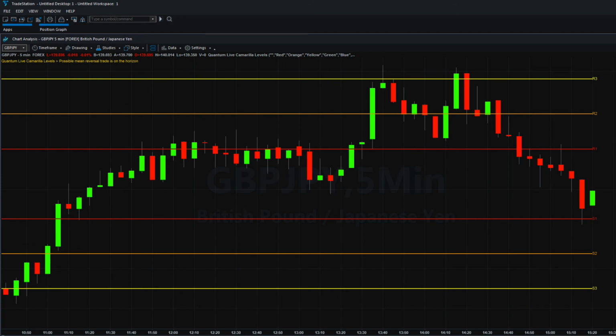And in this case, it was a reversal from bullish to bearish off the R3. But equally, it could have been a reversal off the S3 from bearish to bullish in the other direction. And now what we're seeing potentially is some congestion building in the buffer zone between the R1 and S1, which is what we expect to see. And hopefully if this continues, it will continue further, possibly down to the S3 level. Not guaranteed, of course. But that just gives you a mental target of where this reversal opportunity could potentially take us.